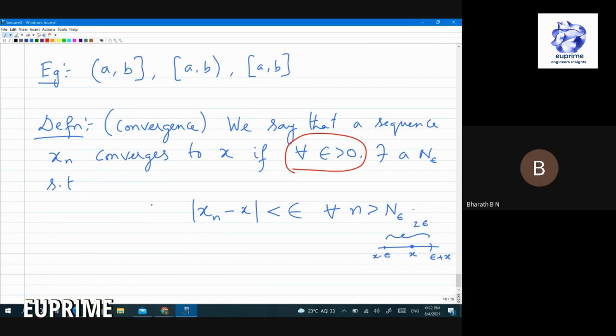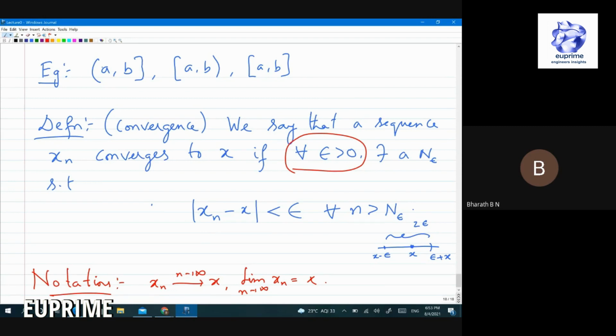Okay. Clear? Sure? So there are notations for this. So what are the notations? Some people say xn converges to x as n goes to infinity. Some people say limit n tending to infinity, xn is x, right? These are some of the standard notations. This is just a shorthand, because people cannot repeat this entire definition every time you write something about the limit. Okay, the inner meaning is this.